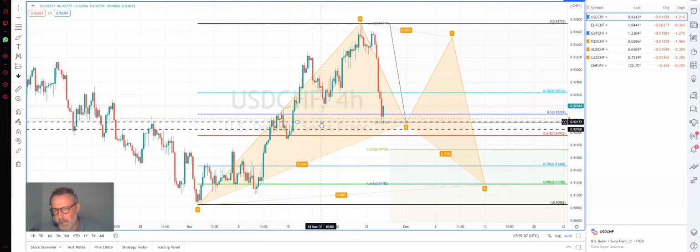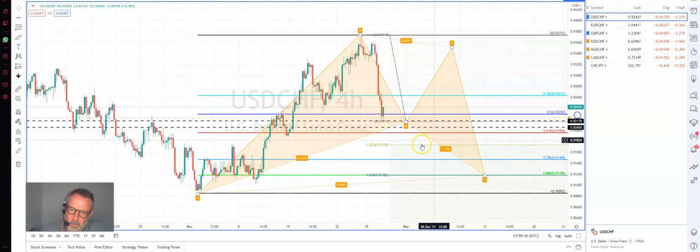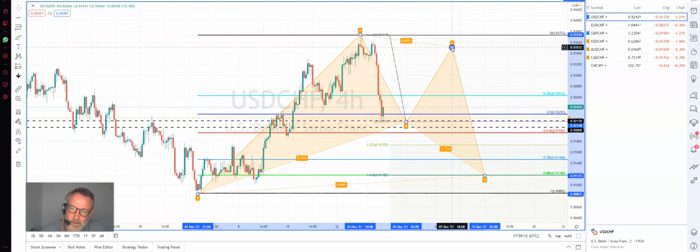And by the way, even though I've got a really nice pattern here, there is nothing to say that this doesn't explode through this resistance level if the dollar moves to the upside. We had a pattern on sterling Swiss going back to that, and we had a buy pattern that completed on Friday. But what's happened is we've gone all the way through that support. So it was a good sell signal, but it wasn't a good buy signal because the buy signal didn't have the bespoke support level. Okay, I think that makes sense. I hope that all makes sense.